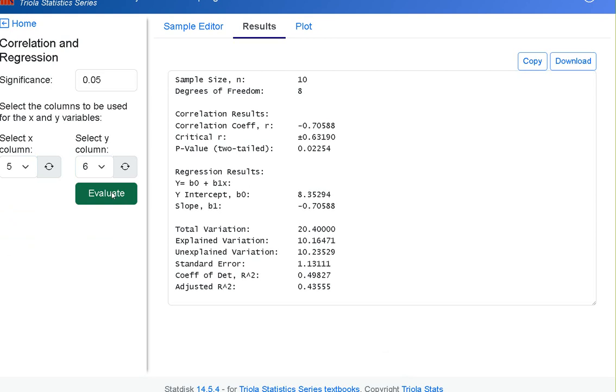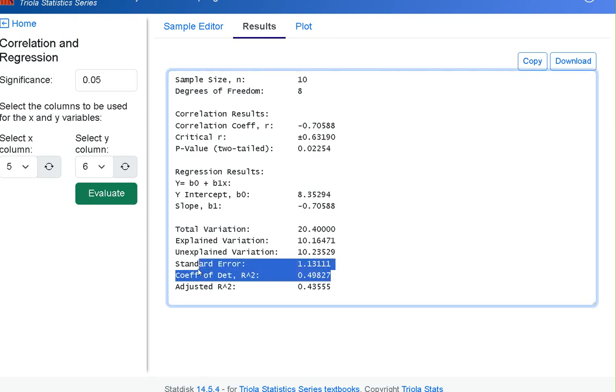What statistic here, and there's a lot of them, what statistic do you think I should look at in order to figure out how good of a job my regression equation is doing? Correlation coefficient R. Correlation coefficient, and what's related to that one as well? Coefficient of determination. So the coefficient of determination is about 50%. You should also look at the plot.